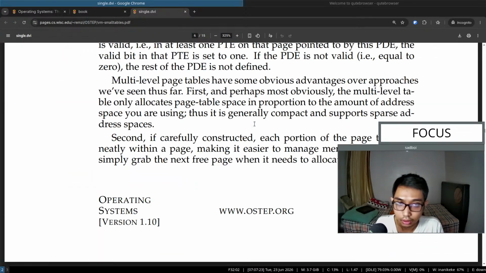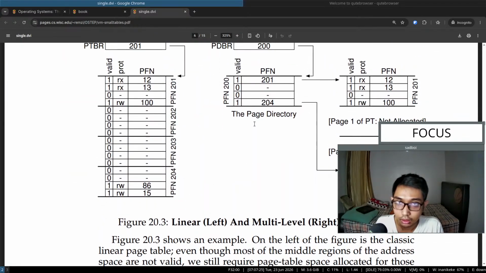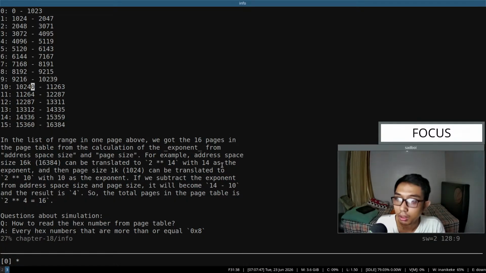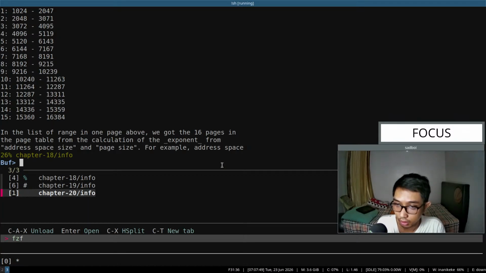Okay, if that is the case, then for each virtual page number, well, in this case it is page frame number, we create the table. Where is it?